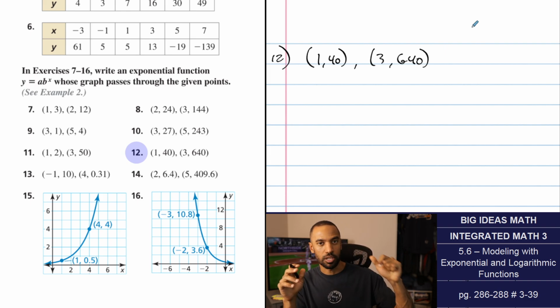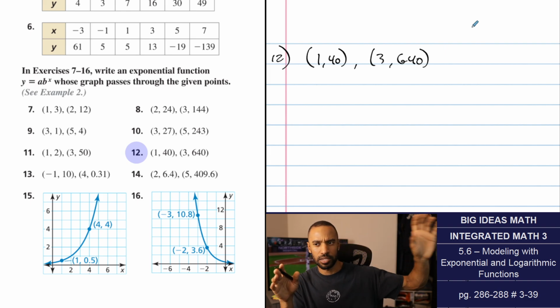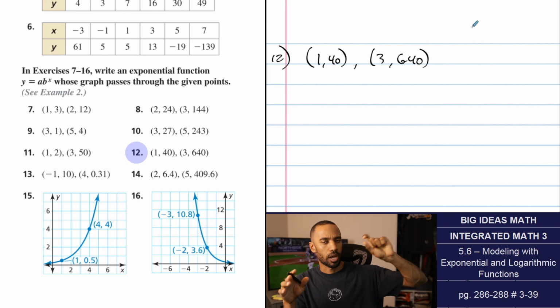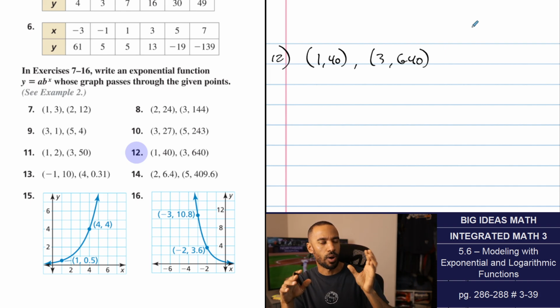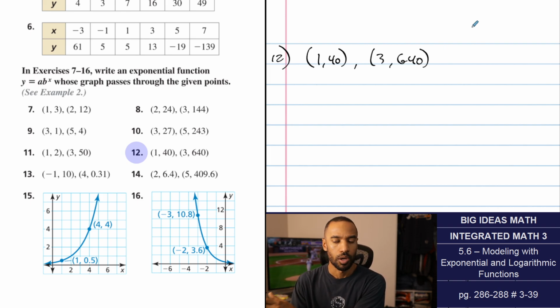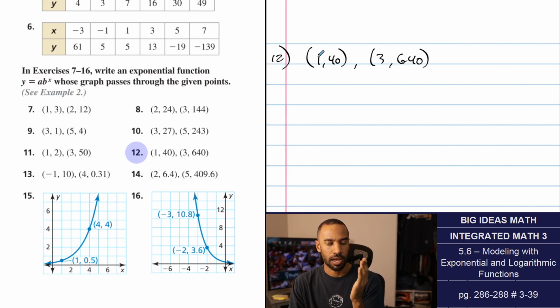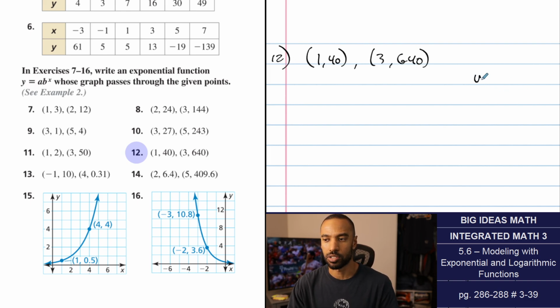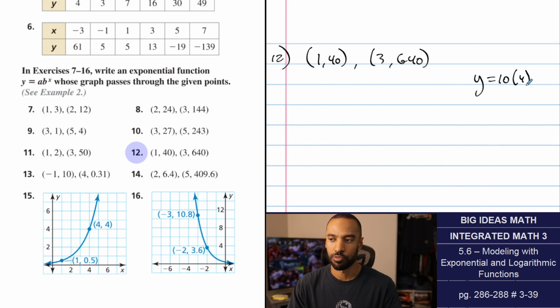The thing we multiply the same thing twice eventually is multiplying. What's 40 times what is 640? 16. So we've got to multiply by something and by something to get 16. What times itself is 16? 4. So 4 must be my b value. What's my a value? It's the value of y when x equals 0. So you've got to divide 40 by 4, and you get 10. So I believe the equation is going to be y equals 10 times 4 to the x power.